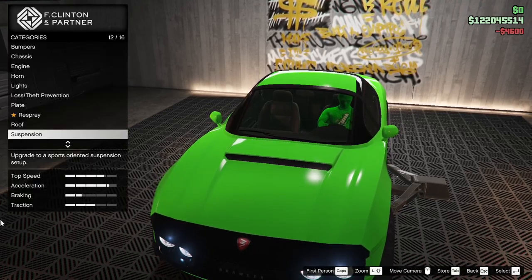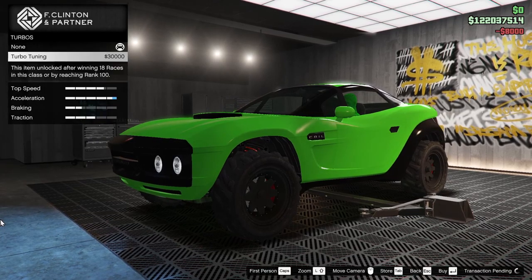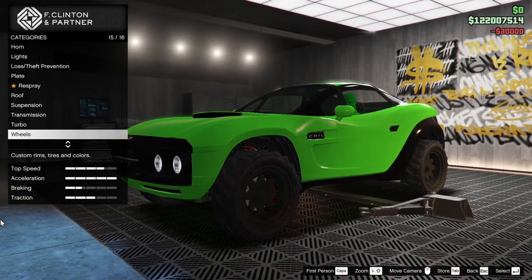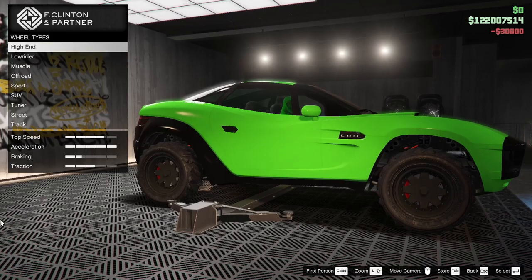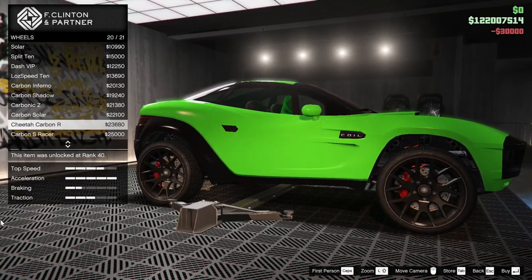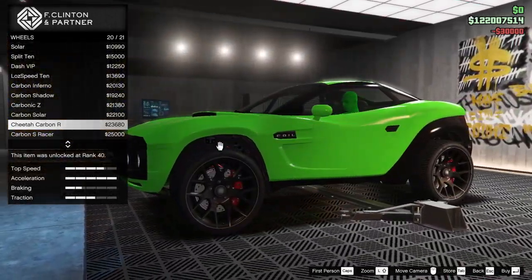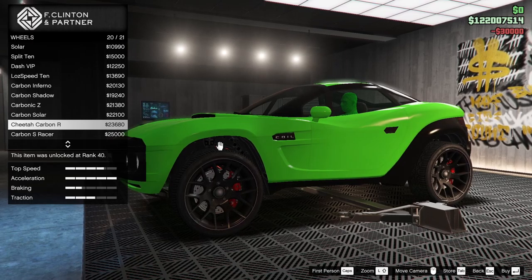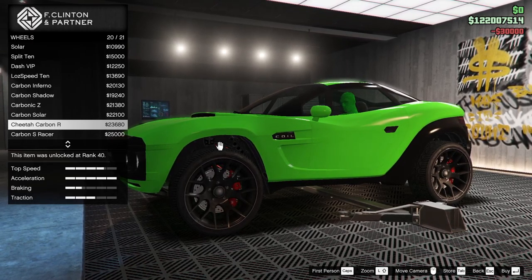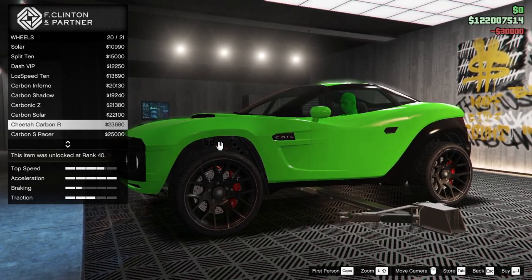Race suspension. Transmission. It's got to be all on the wheels. Whether we go back and add all this stuff is whether or not I like the way the wheels look. Wheel type. High end. See what I mean? Like, it's not competitive as an off-roader. But maybe we could do something like this. Go with carbon and carbon.